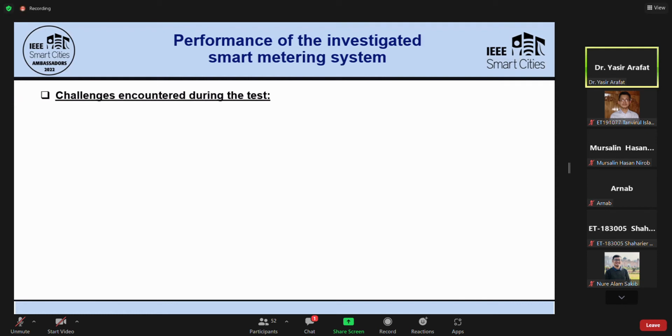Of course, there were some challenges that we encountered during the test, because that was our goal, to see if there are any challenges associated with multiple smart meter switching. The challenge we encountered was in the third test, where 177 customers were involved: the reconnection procedure took a very long time for almost 50% of the meters. It was okay during the disconnection, but during the reconnection, it took longer.